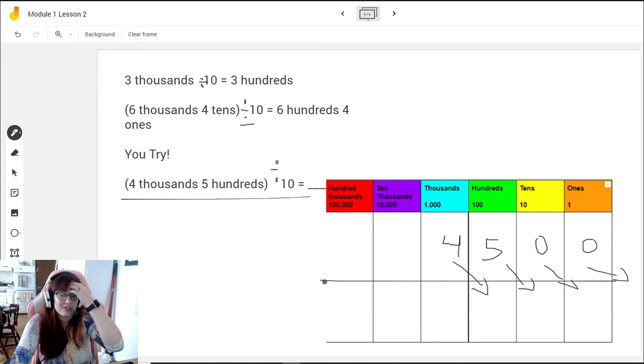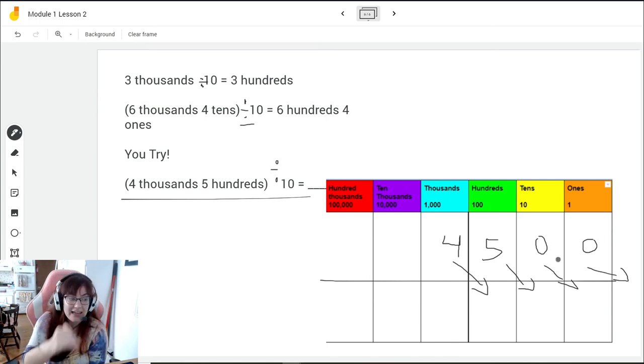You may notice that Mrs. Romero usually always has this line going through a place value chart, and that just helps me kind of organize my numbers. And you've probably seen this in your book as well. So 4th grade, this 0 will move over to this. These 500s divided by 10 will become 5 tens, or 50. And then these 4,000s divided by 10 will become 400s for my final answer of 450 in standard form.